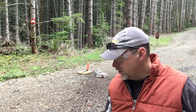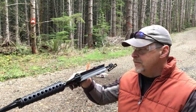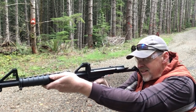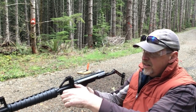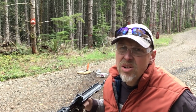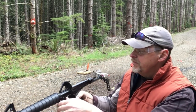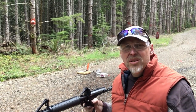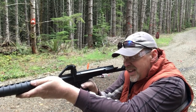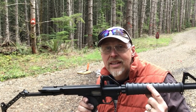I wonder if it's possible that a person could have one of these in that state without the magazine and load the rounds in one at a time. For people who question why so many rounds in a magazine — well, if they want to shoot this way, that's their prerogative. But that's just kind of boring, don't you think? If loading rounds one at a time is your idea of fun, have at it. Buy the gun without the magazine and enjoy yourself.